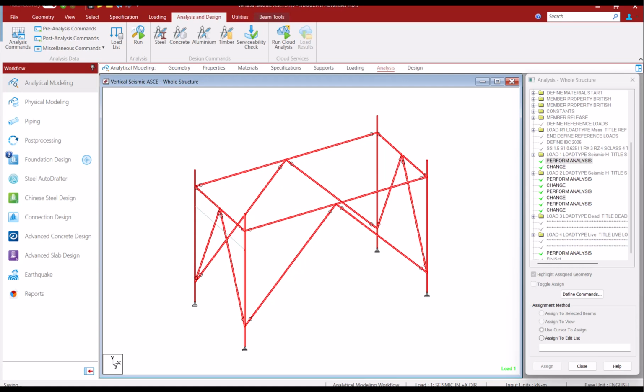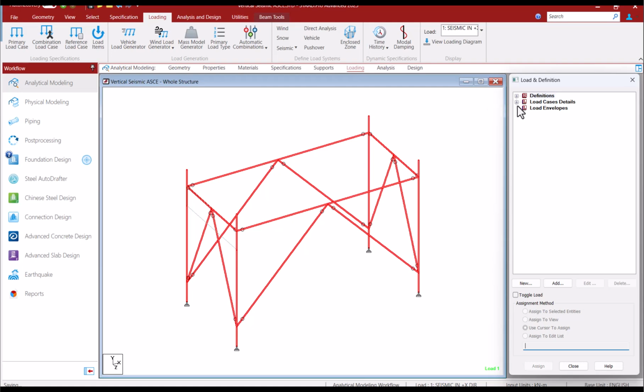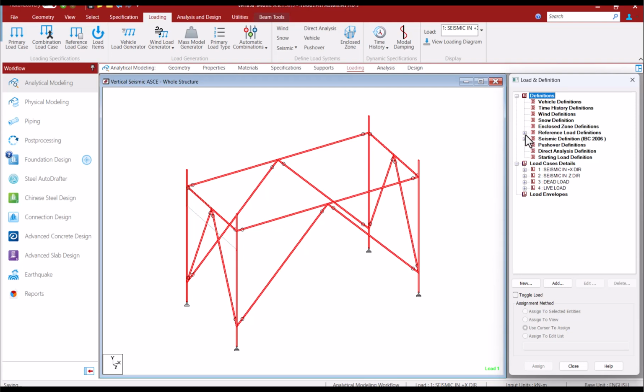Now, most of you might have used the static seismic for defining the lateral loads for a building or any other industrial structure. This is very straightforward. All you need to do is define the static seismic load definition, then the seismic weight through the mass modeling or by directly defining the seismic weight, and then define the static seismic along the two different lateral directions.